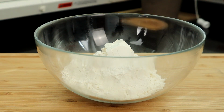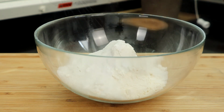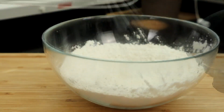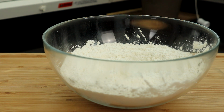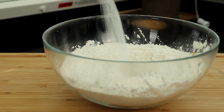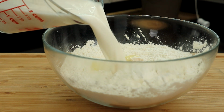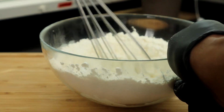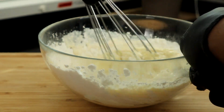So now we're gonna make our pancake batter. We're gonna add our baking powder to our flour. Add our sugar, whisk this in real quick. All right, now we're gonna go in with the remaining of our ingredients. We're gonna add our canola oil, salt, our egg, and our milk. Just gonna add a little bit at a time of that milk, kind of get it whisked in real quick. Make sure we get the right consistency that we want with our pancakes.